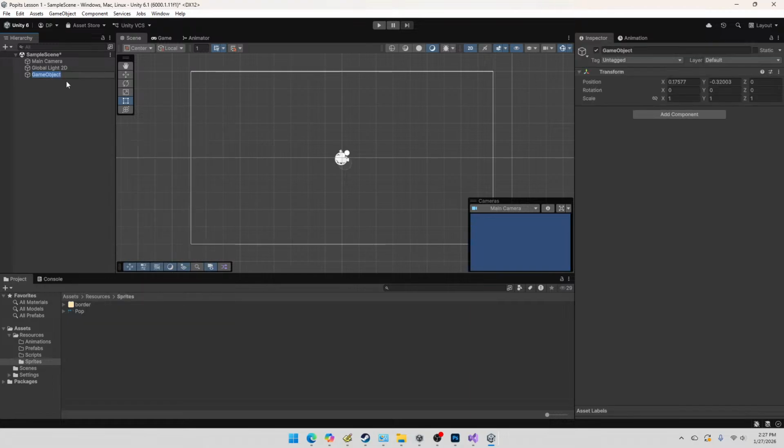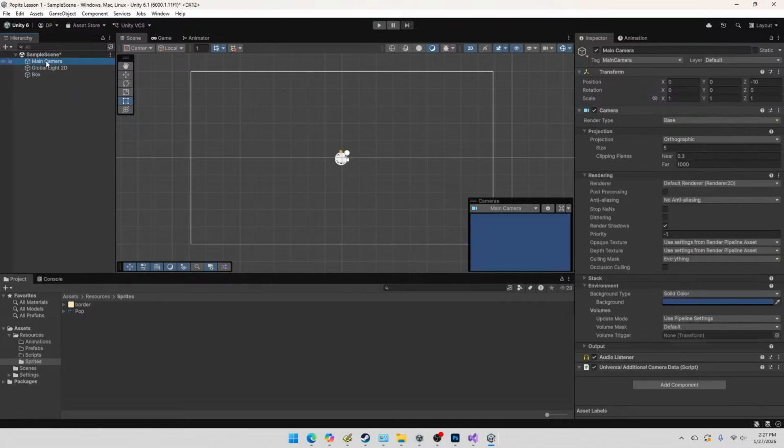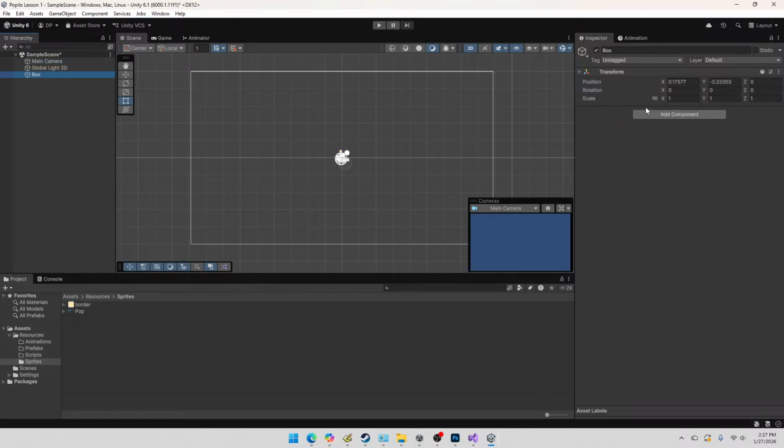Okay, so we're going to right click in our object menu here, and we're going to choose Create Empty, and it creates a new game object. We're going to call this box, whatever. Okay, and we can see over here, like with the main camera, when we click on the main camera and we look at our inspector, there's a lot of stuff in here, right? But when we click on box, there's nothing. It's empty. All it has is where it is in the game, the position it is in. And this is because we created an empty, which is just like a blank thing that we can do anything we want with. So we go to add component because we want to do something with this.